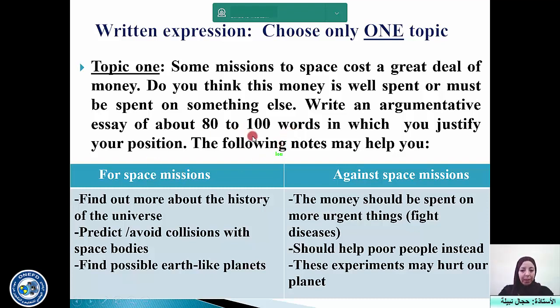Okay? So you write an introduction that should be stated from this topic, and since it is an argumentative text, there are arguments for and there are arguments against. You develop both of them if you need to speak about your position and the position of other people, but if you speak about your position only, you develop only one of them. Okay? So don't forget to use the techniques we have suggested to you in the previous lesson. So you need to write developers and details for every developer and finish your paragraph with a terminator. That can be an opinion, or that can be a restatement of the topic sentence that is your introduction. Okay?